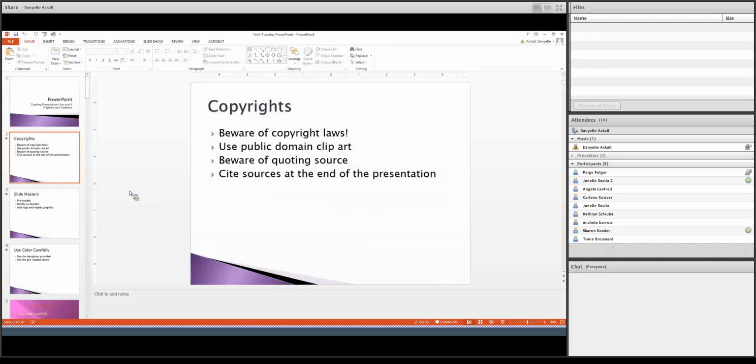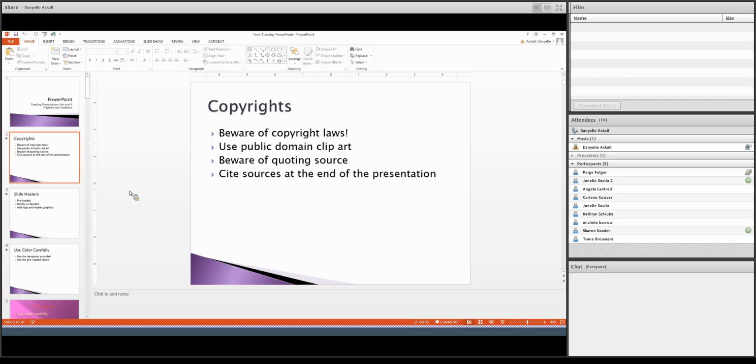One of the first things, of course, are copyright laws. The internet has made it extremely easy for us to go out and find images that we can use in our PowerPoint presentations. Most of the images that we pull off the internet, although we can access them and save them, doesn't mean we have the right to use them. So before using any images in a presentation that you'll be giving to an audience, you want to make sure that you have the right. So use public domain clip art. If you go out to Google and put free clip art and then type in the image you're looking for, you're going to be able to find those images that you don't have to pay royalties to use.